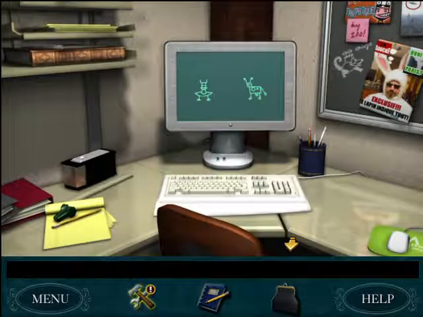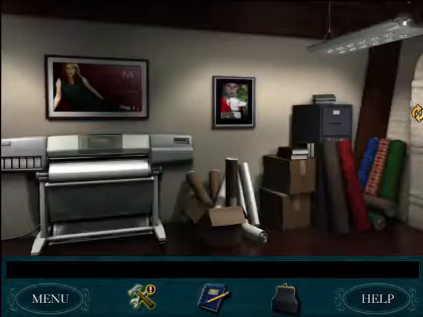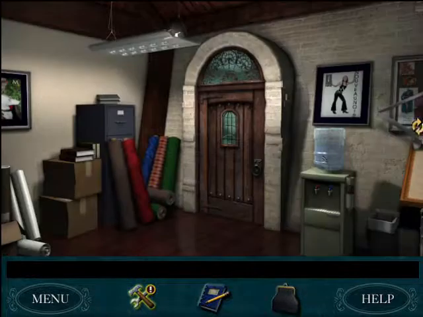Okay. Can we look at anything else over here? Not really. Alright, well, I'm going to leave this part here, and in the next part we will go in and visit with Minette.